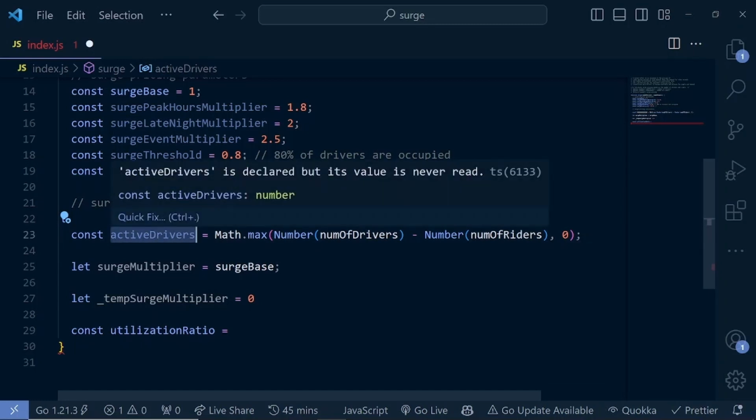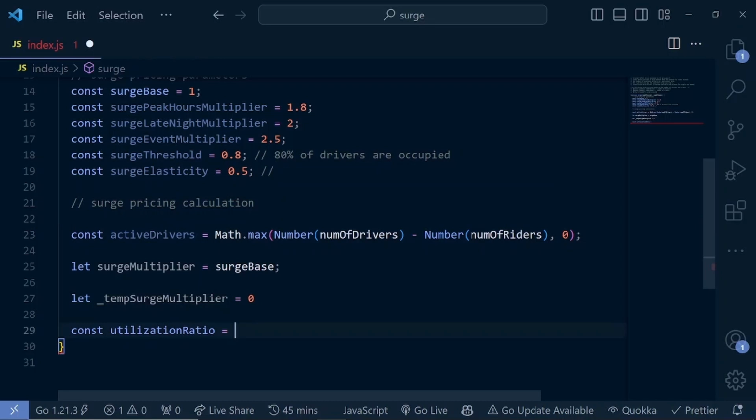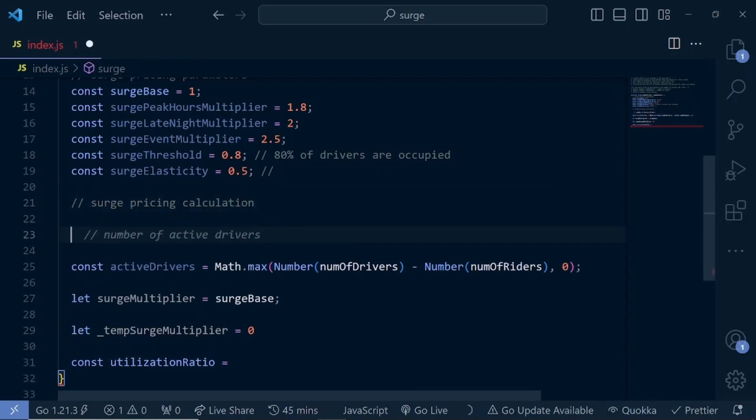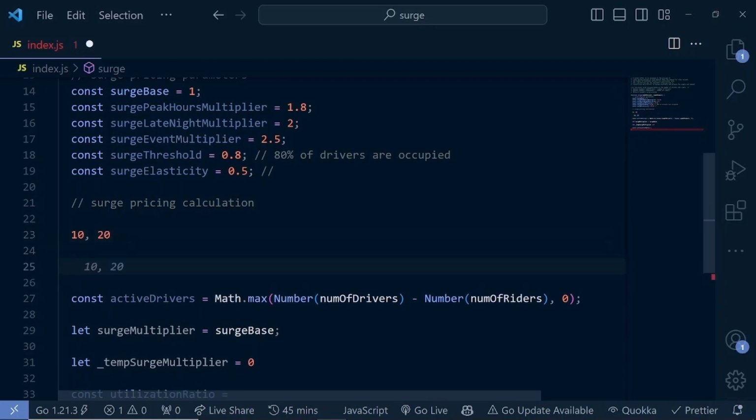So let's say, for example, we have 10 drivers and we have 20 riders making a request. We are going to say 10 minus 20, which is going to give us minus 10. And minus 10 is less than 0, so this is basically going to be 0. So we don't have any driver in the system.